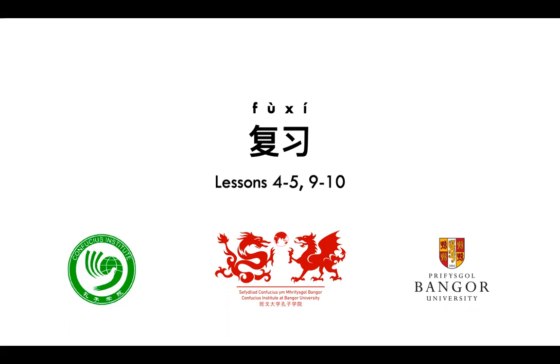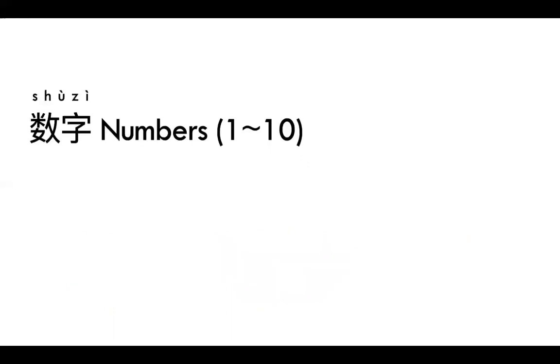Today we are going to review lessons 4 to 5 and 9 to 10. We're putting these lessons together because there will be numbers involved in these lessons. Now, first of all, let's have a quick review of the numbers 1 to 10. Can you count with me from 1 to 10? I'm sure you're pretty familiar with them by now.